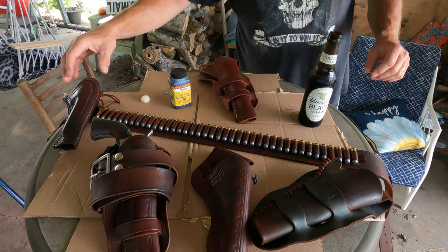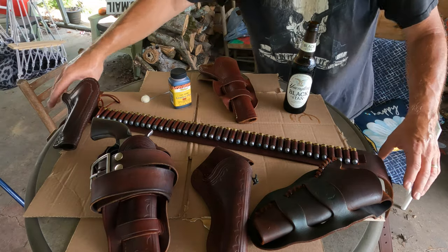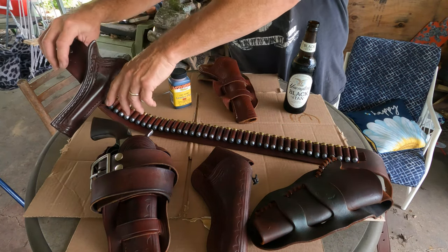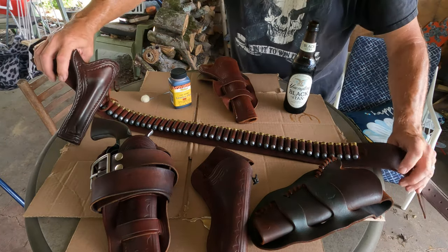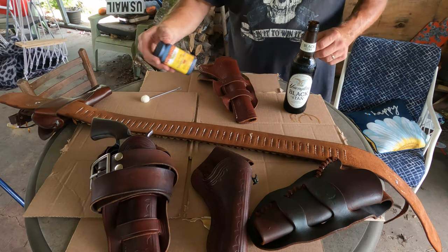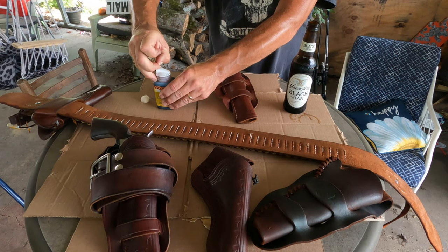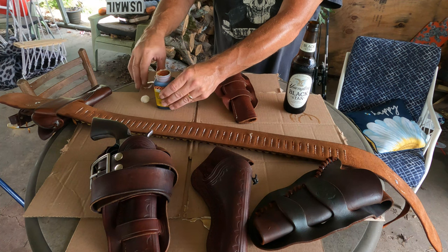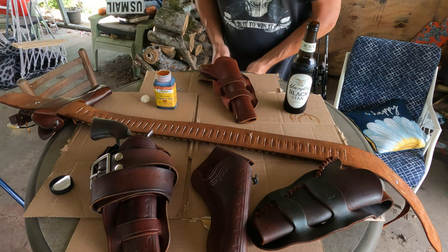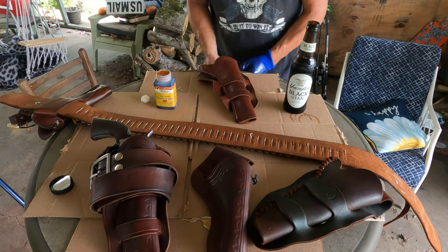I've got an old Subway restaurant table here that I was given and I really liked it. It's come in handy for some videos but I don't want to get it all colored up right now. So yesterday I took every cartridge out of this to do the front side and the loops and to do this holster behind the holster on the belt. Today I'm going to do the other side and I'm just going to slip it out of the way because it's just a lot of trouble to take all of that out. In this Alabama heat, 220% humidity and very high 90s, it really don't take long at all for this stuff to dry. I've been sitting it out on a metal floor trailer and just letting it dry in the sun — it might take 10 minutes.